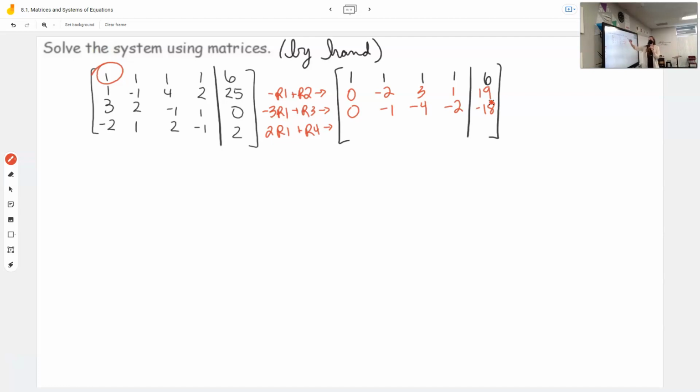I have my 2 times 1 minus 2 is 0. 2 times 1 is 2 plus 1 is 3. 2 times 1 is 2 plus 2 is 4. 2 times 1 is 2 minus 1 is 1. 2 times 6 is 12. 12 plus 2 is 14. It's much safer if you guys are doing any of the math to double check my steps, similar to how your classmates saw I was missing an entire column.